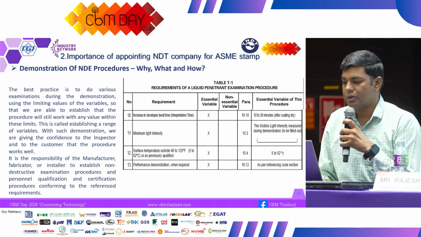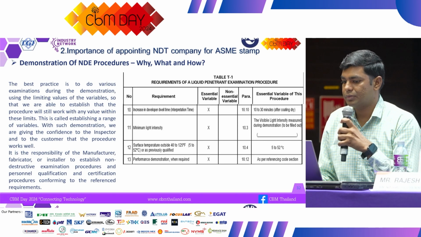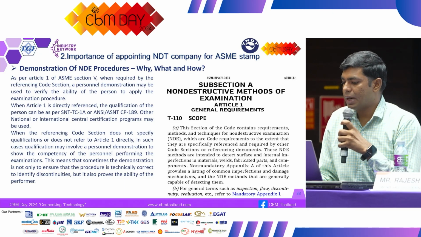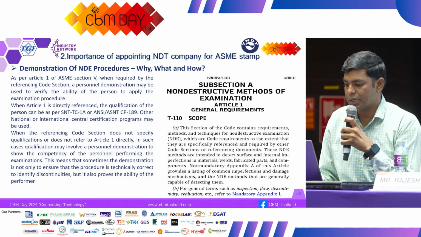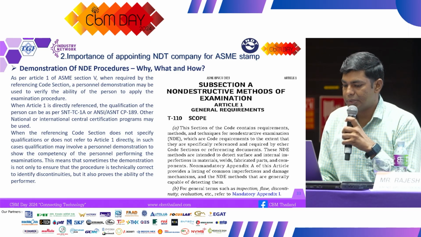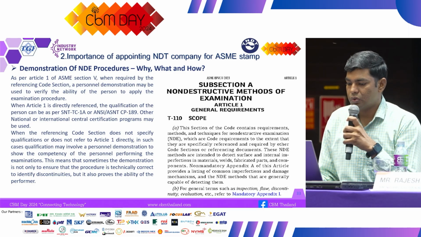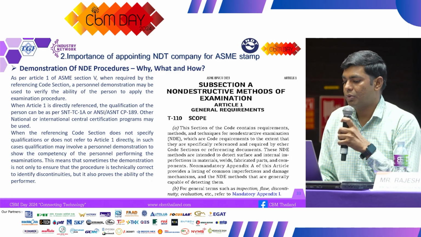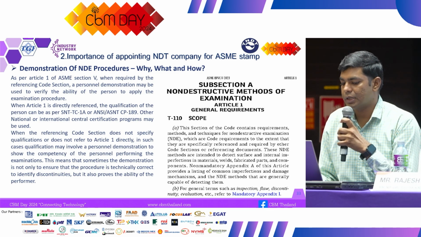So the basic requirements we can follow as per code. ASME Section V, Article 1, they comply with that. For personnel qualification, ASNT TC-1A or other national or international standards can be used. Reference code section and qualification according to Article 1 directly. In such cases, qualification may involve personnel demonstration, showing personnel performance of the examination. This means demonstration not only ensures the procedure is technically correct, but also that the employee, the technician performing it, can comply with the requirements or not.